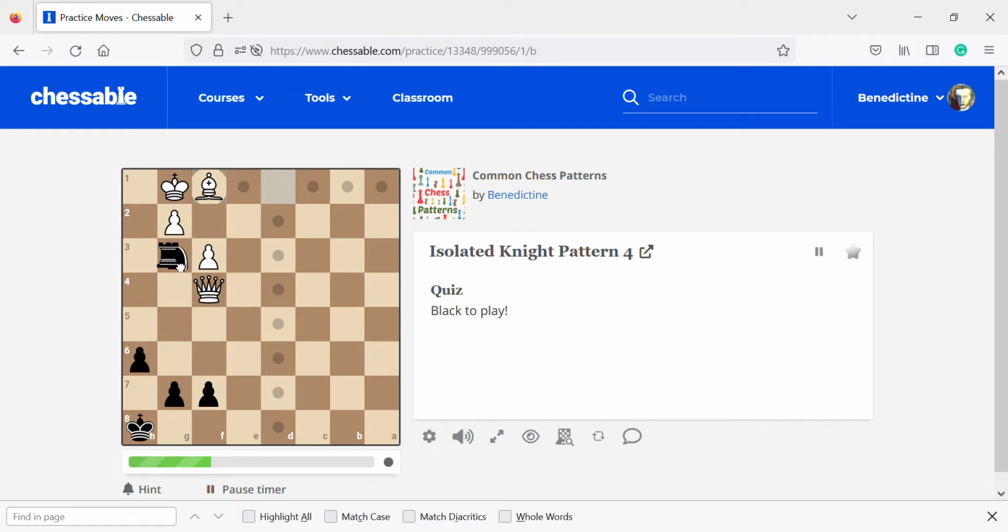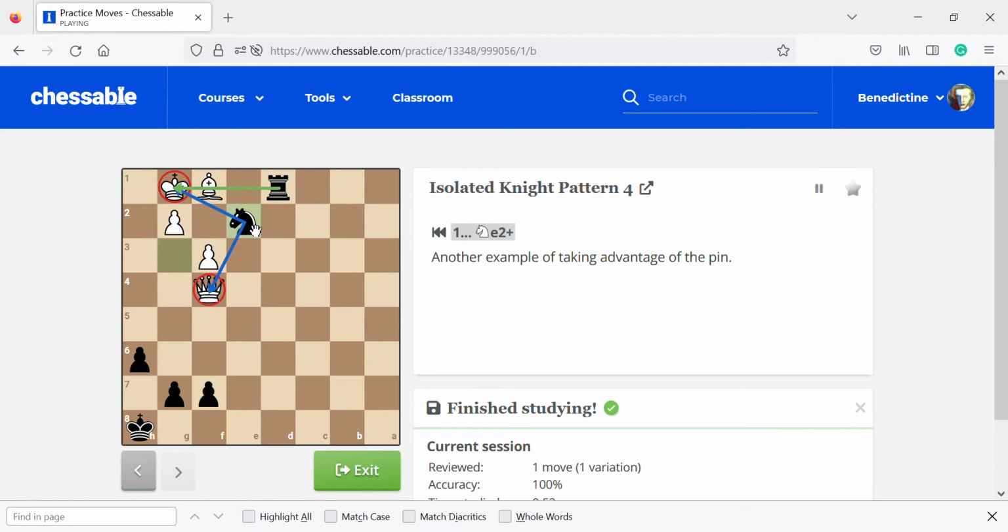So if this knight was secured, let's just get rid of the rook, with a pawn on h4, then that would be the pattern to make. That's the mating pattern which will occur later on in the other chapters. But here, the correct move is knight 2, which takes advantage of this pin, again in a slightly different context.